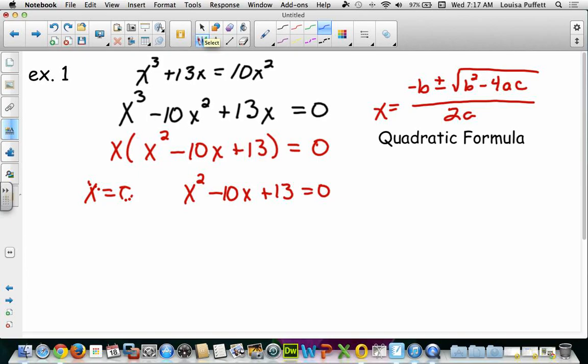So that's what we're going to do is identify first a, b, and c. So if I'm looking at it, the a goes with the x squared term. Since I don't see a number in front of x squared term, a equals 1. b is the coefficient of the x term. When I'm looking at it, it looks like it could be just 10x, but it's not. It's negative 10x because there's a minus in front of it. So b is just the coefficient, which is negative 10. And c is our constant term. That's 13. So c equals 13.